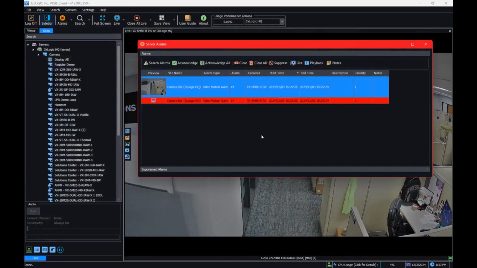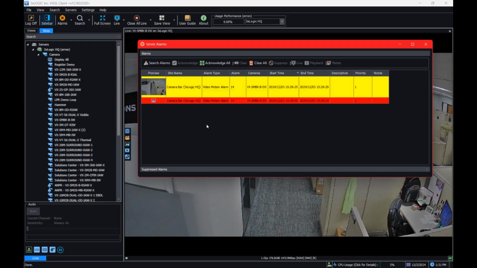Now inside of here, you do also have the option of acknowledging these as well. Like for instance, if I had gone in here and I looked at this video, I saw this and I said, hey, it's all good. I'm going to hit acknowledge on it. And now that red bar will turn yellow. If I wanted to acknowledge all of them, I can click the acknowledge all, just simply showing that I've gone in and have already looked at that particular alarm.